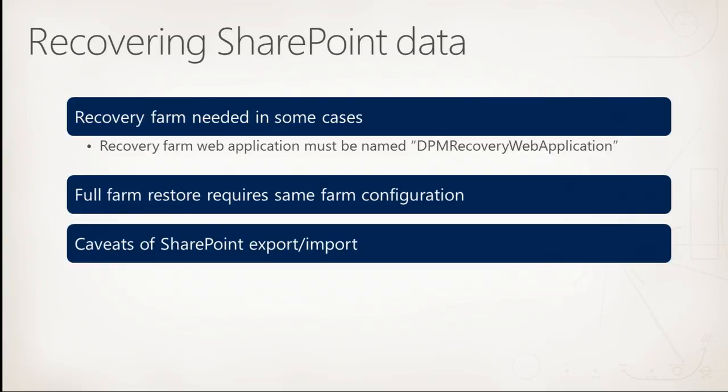It can be a box that's running somewhere that you don't care about, pre-production, whatever, as long as it's the same version. That does need to have a web application that's named the DPM recovery web application in that exact way. The reason for that is that the agent on that box needs the agent as well. When DPM does the recovery of a database to there, it will automatically attempt to mount it to that web application. That name is hard-coded in with the way the agent works.